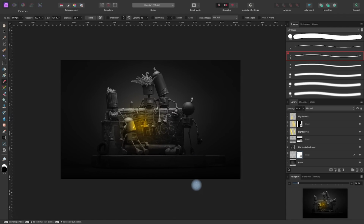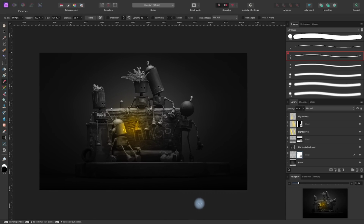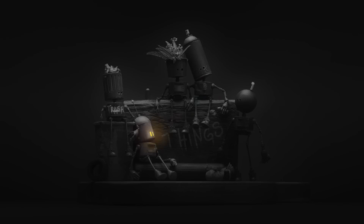And let me show you what we could do. So there we have it. Here is just a really simple animation that you can do in any video editor. I didn't work with all the layers. I just took the base layer and one of the two lighting effects. And it's just a matter of working with opacities in the video editor. You could add some noise, some sound effects, and there you have it.